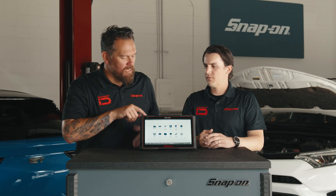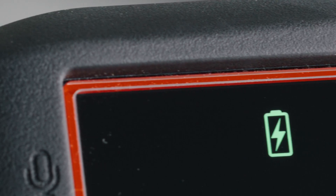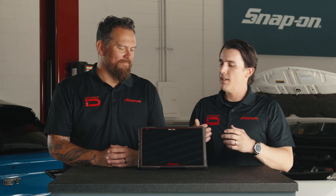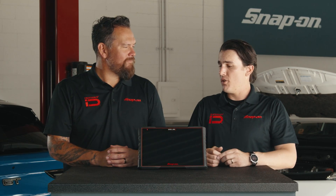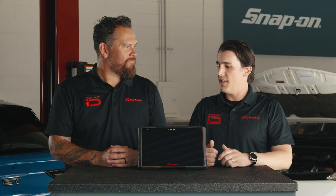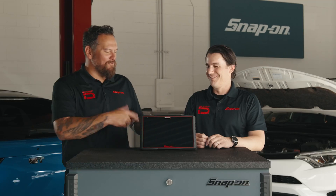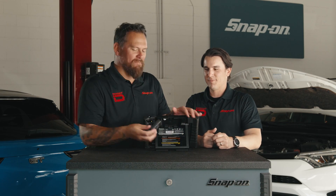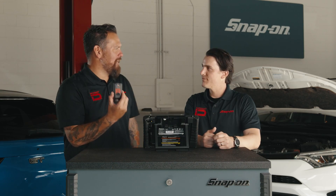While I power this thing down and put it into sleep mode — just hold it down for two seconds — I can see the LED battery indicator right in the front of the screen. What that does is it indicates to the user what mode it's in and where the battery level is at: does it need to be plugged in, or is it fully charged? Let's flip this thing around back and take a look. Conveniently put right here, we've got our scan module.